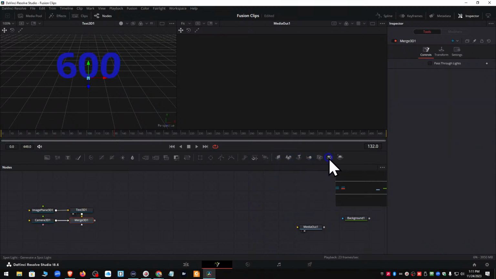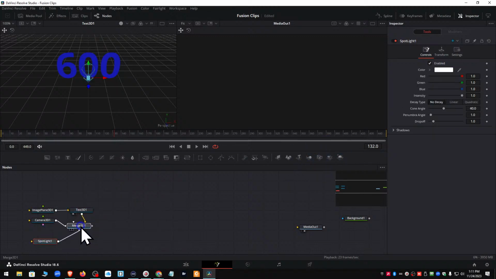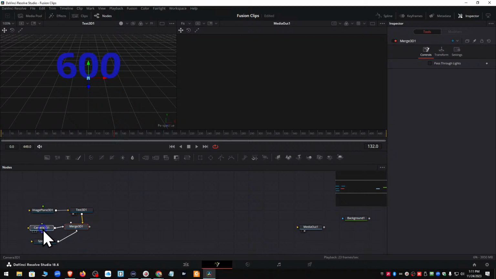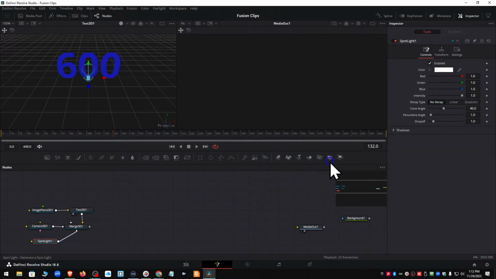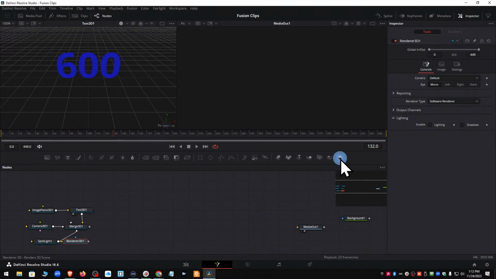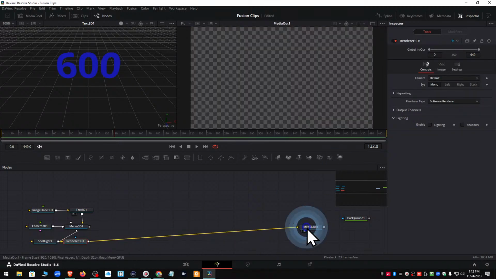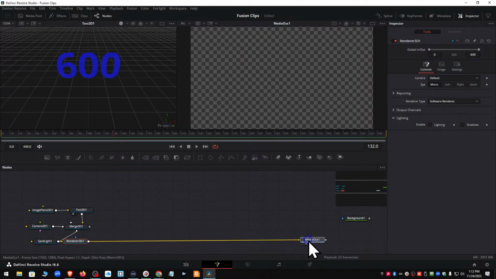And then with the merge, light. And then with the light, render, and with render out over here to this. All right, well that's progress.